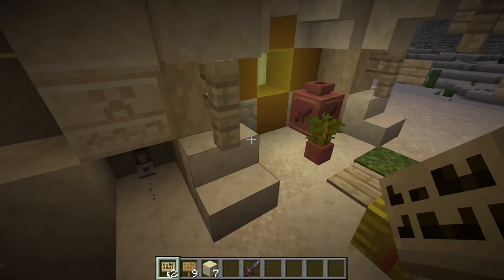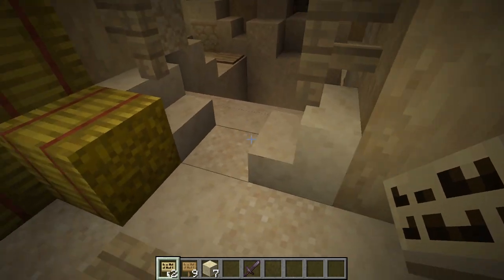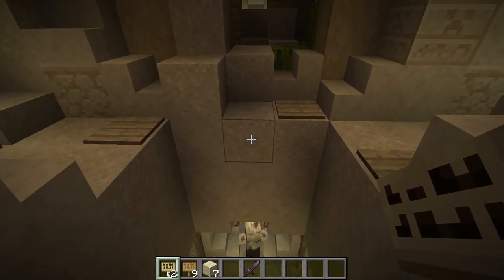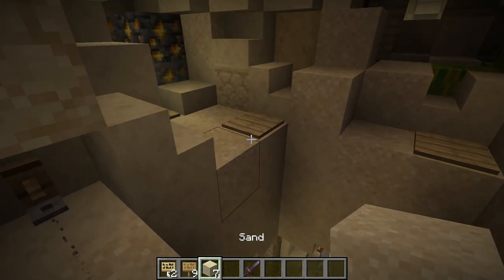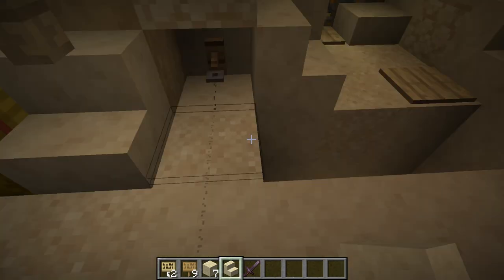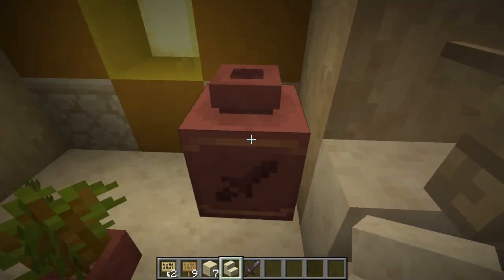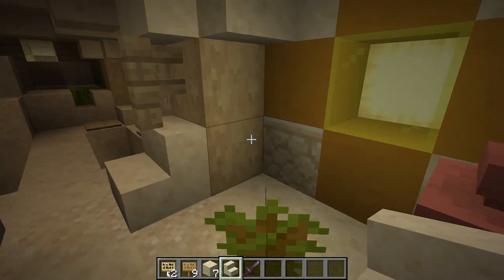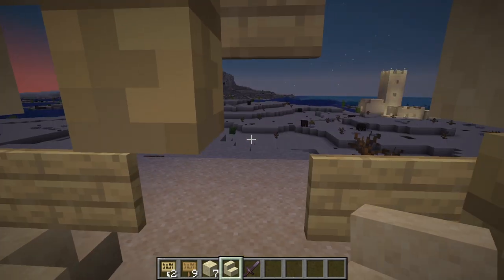So there is a tripwire right when you enter this temple, so you gotta be really careful. Don't fall in on the tripwire. Let's go ahead and make ourselves a little path here. There's a sword inside of this, which is kind of cool. We're gonna set time today.